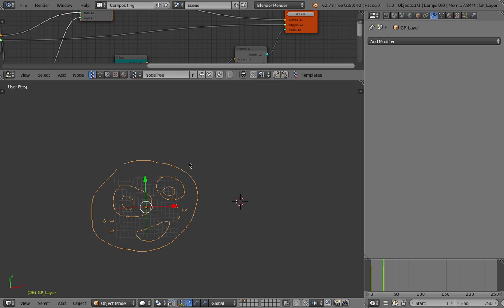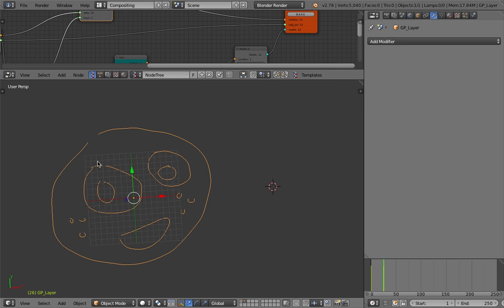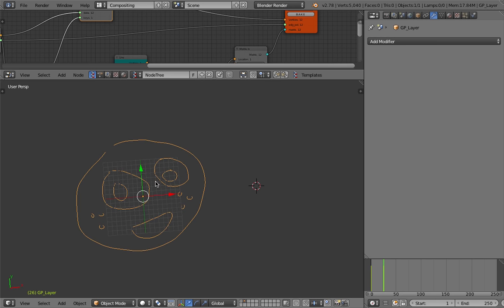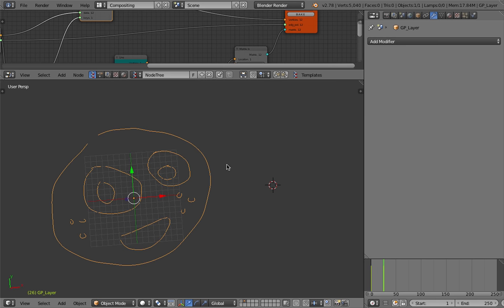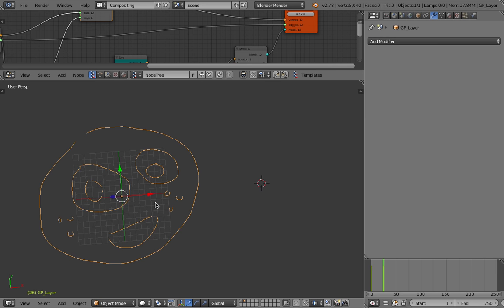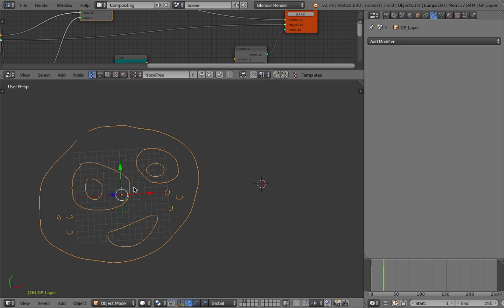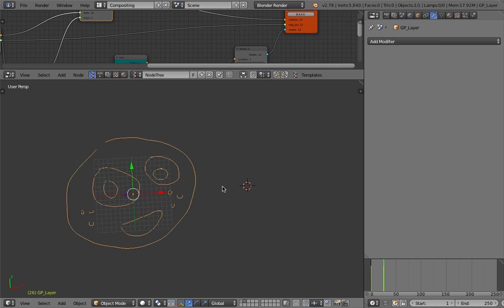In this case, I just made this doodle using grease pencil, and you can see there's the face part, and then there's the eyes part, and the mouth, and these dots on the face. I want to sort it from the largest area of polygon to the lowest area, so that the result is something like this.